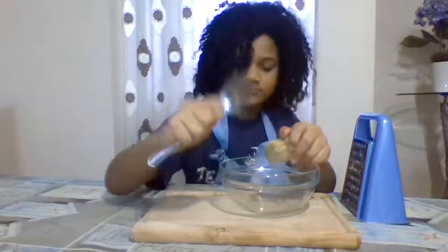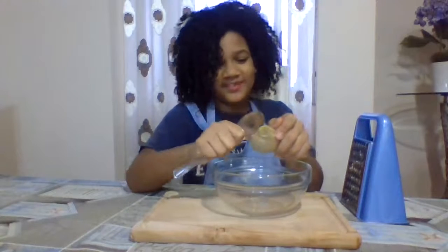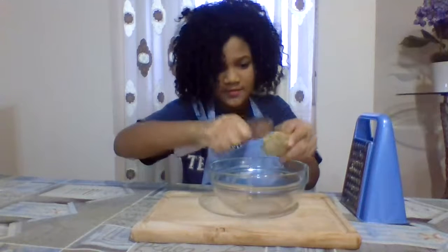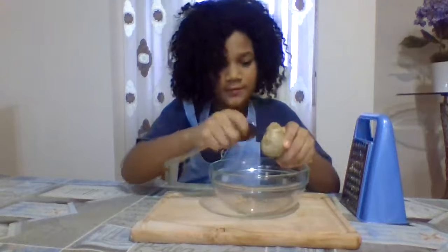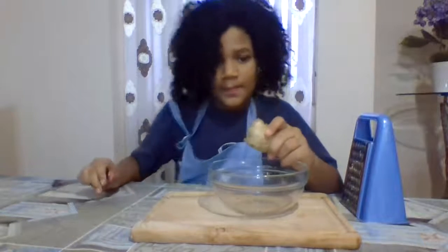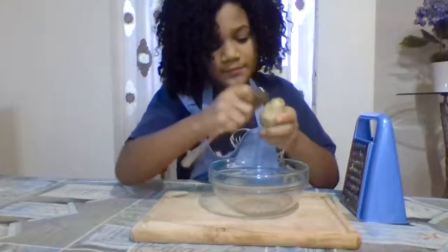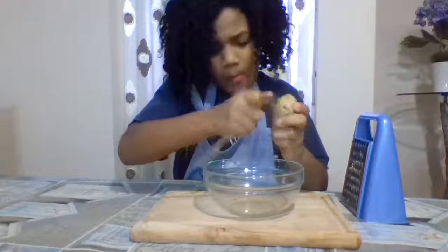What is the special tool that we're using for peeling today? A spoon. That's right, a spoon. So many of you parents tell me you're worried about your little ones working with a knife in your kitchen classroom. Well, as you can see, our little Sue is using a spoon. All you need is a spoon to gently scrape off that smooth brown peel in order to reach that light yellow, very fragrant flesh inside the ginger root so that you can add this to all of your holiday dishes.